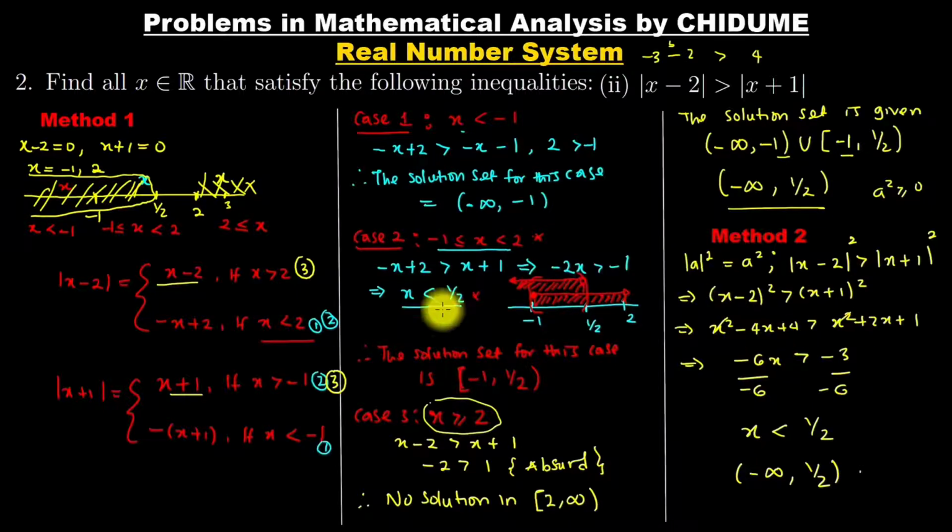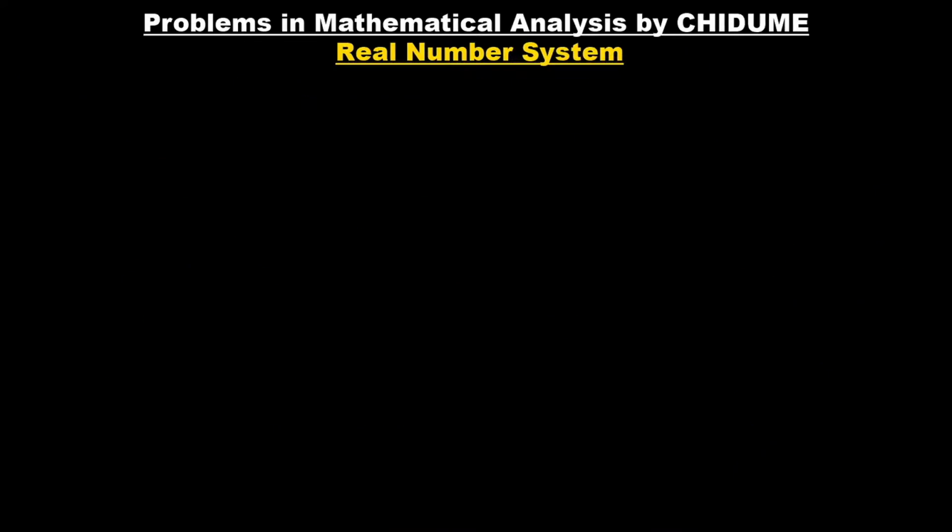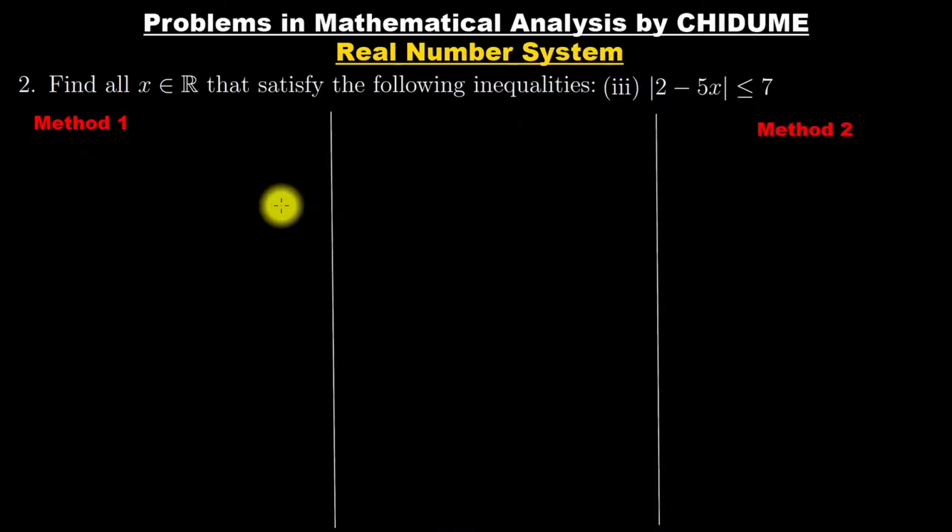Okay, so let's just move on to the next question. So here we are asked to solve this inequality. I won't be tired of repeating my method 1 and method 2 because I want you guys to understand the concept behind partitioning of your real line to solve inequality. It's actually the best method for solving inequality as far as I'm concerned, and you will appreciate that in the last few questions on solving inequality. So let's go ahead and solve this inequality.